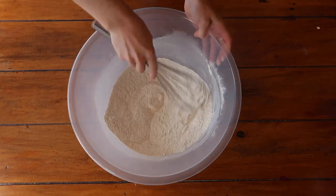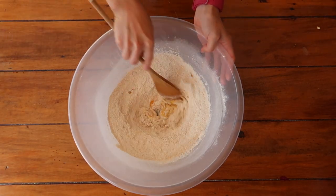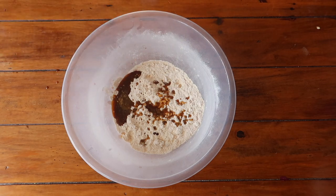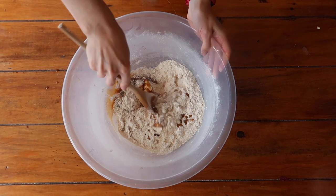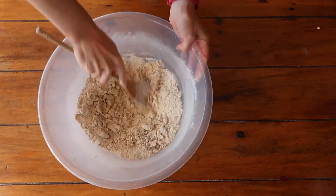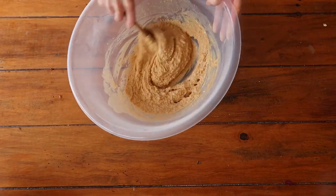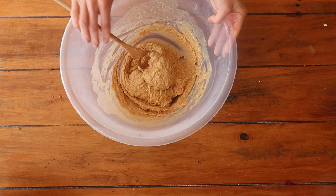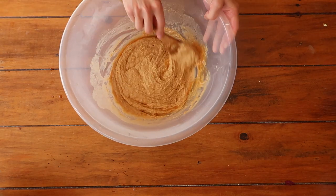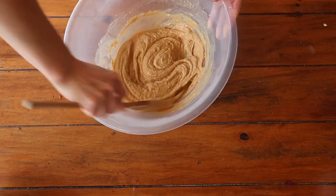Now at this point we want to add our egg and just mix it in gently. It's going to be a kind of lumpy, really weird mixture that you're not used to working with, but trust me, it'll work. When your egg is mixed in, go ahead and drain whatever liquid is remaining from your fruit. We want to create a nice smooth batter that drops off your spoon — this is where our 100 millilitres extra of strong freshly brewed tea comes in. How much additional liquid you need will depend on how much tea your fruit soaked up overnight, so add it a little bit at a time until you get a runny, falls-off-the-spoon cake batter where you can still see your wooden spoon marks in the mixture.